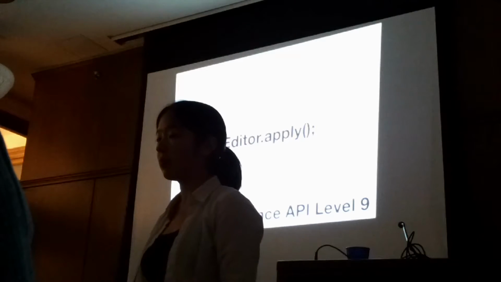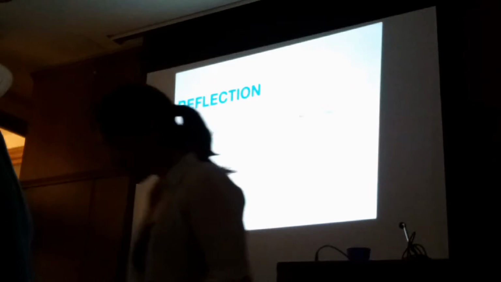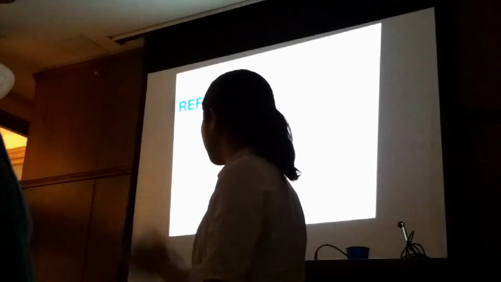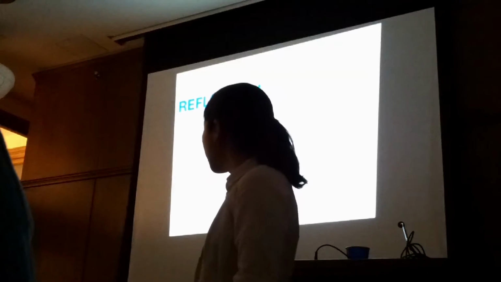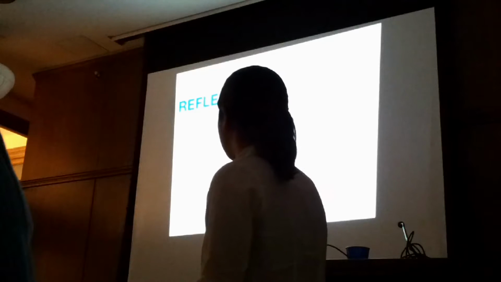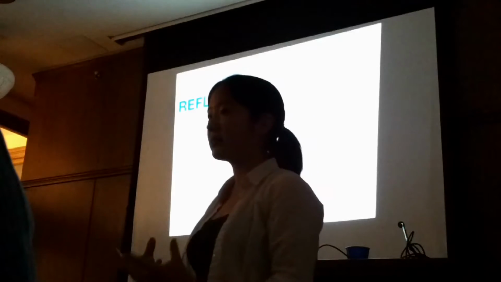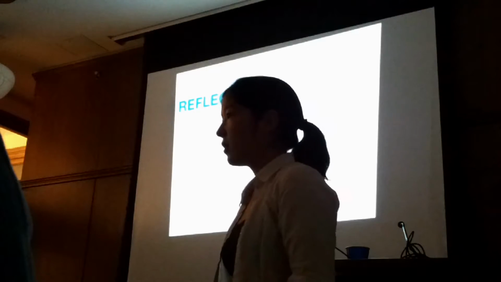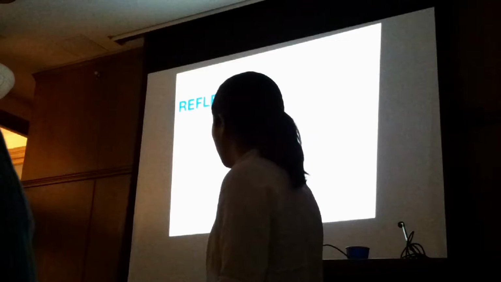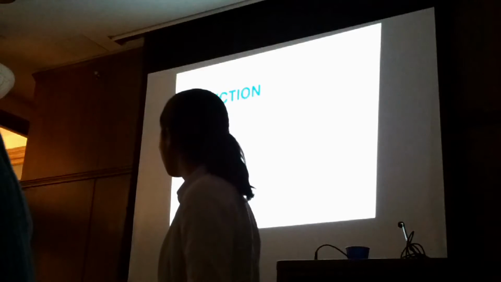And when Gingerbread came out, they said, okay, everyone, you should use this apply method. It's so much better, your app will run faster. But how do you use it, right? This is a simplified version. Basically, reflection is, instead of calling .apply, you get the method and pass in the name of the method as a string. So it's dynamically resolving that. If the method exists, M will become the method, and if it doesn't exist, it'll be null.